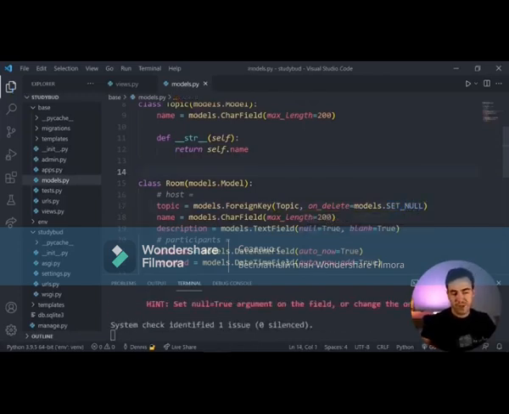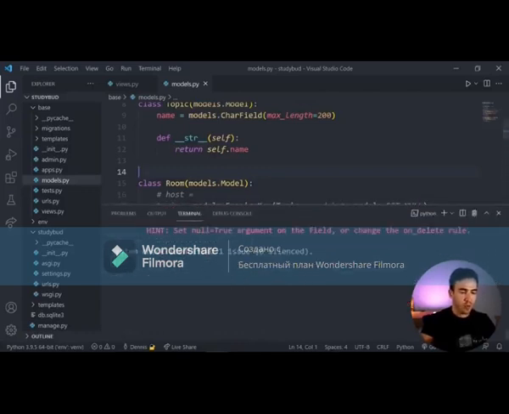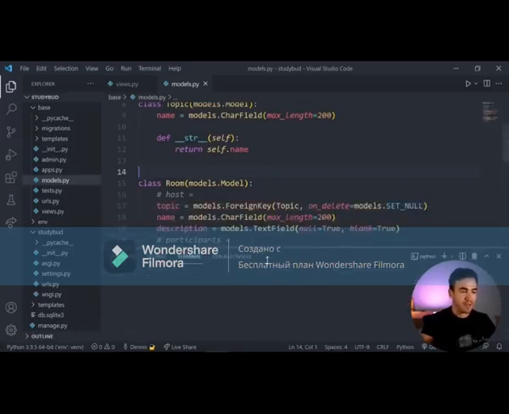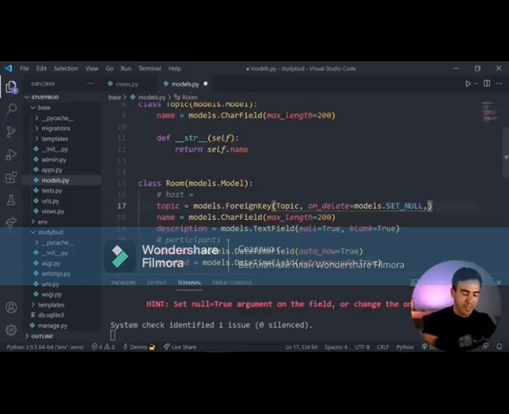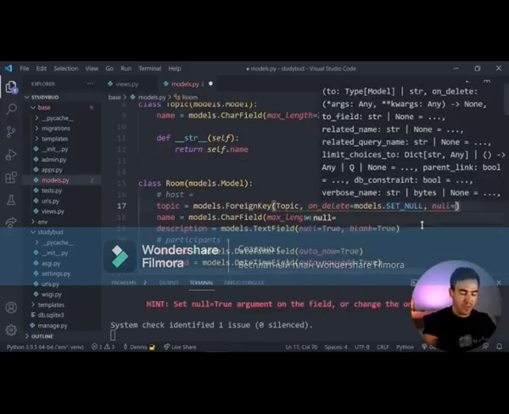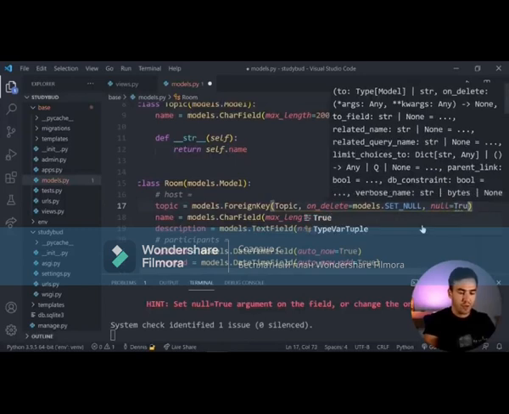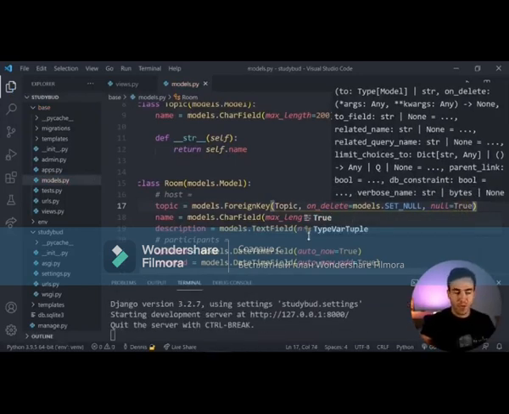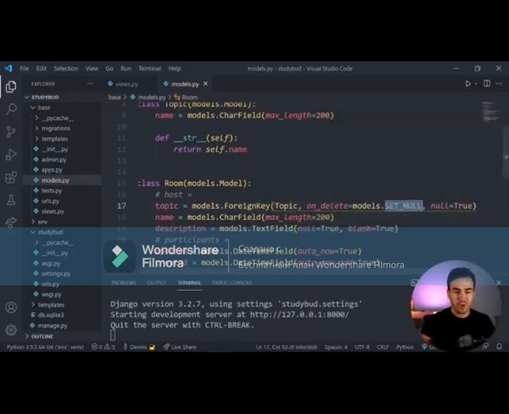Now, that might cause some issues in our code later. We can add in some fixes for that, but let's see. Okay, so we're seeing a warning right now, and this basically is saying that if this value is set null, that means that in the database, we have to allow it to be true. So we have to allow it to be empty, because when it gets removed and set to null, we need to make sure that the database will allow it.